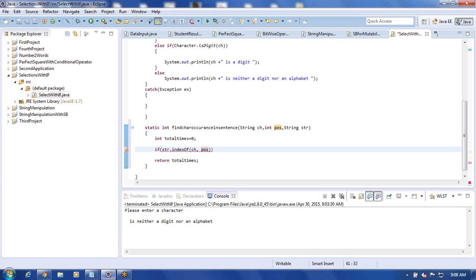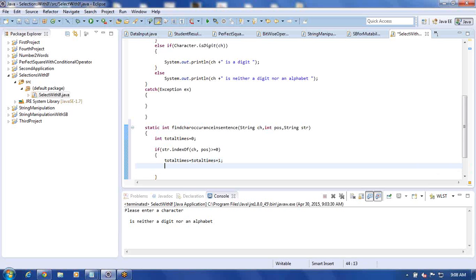So if it is greater than or equal to 0, in such cases we can set first of all totalTimes equal to totalTimes plus 1. We can write totalTimes equal to totalTimes plus 1.